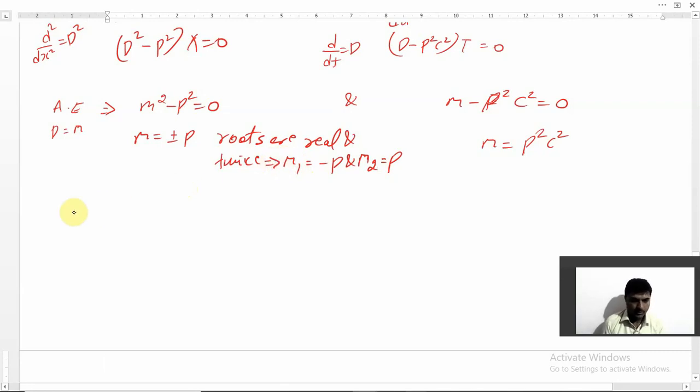So depending on this, what is the solution? I think you have come across the solution. If you want more detail on how we take the partial differential equation, the auxiliary equation, and the solution, what are the real roots, what are the imaginary roots, all this I am going to share in the video description. So please go through that.